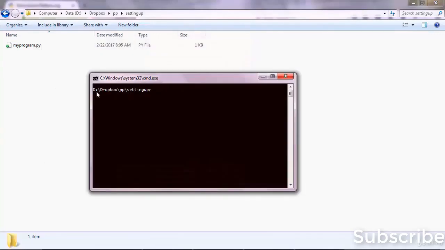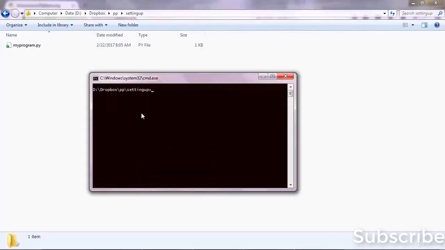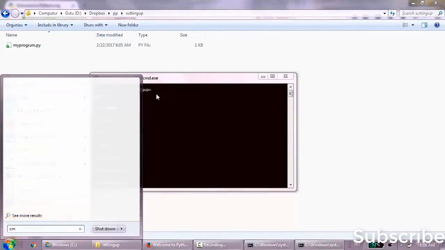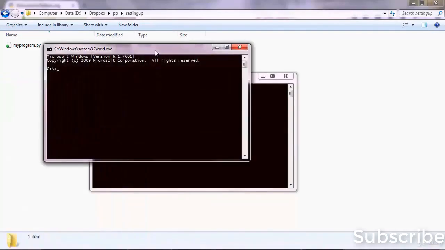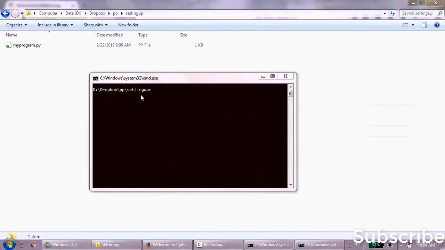That will open the command prompt. Look carefully and you'll see that the command prompt was opened in this current directory, which is actually the directory of your Python file. So before you run the program, you need to have these two directories the same, because if you open the command prompt from here, as we did in the previous lecture, that will go to another default directory. So the best way to do it is as I did here: Shift right click and go to open command window here.